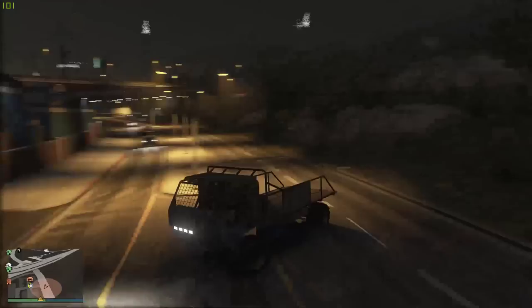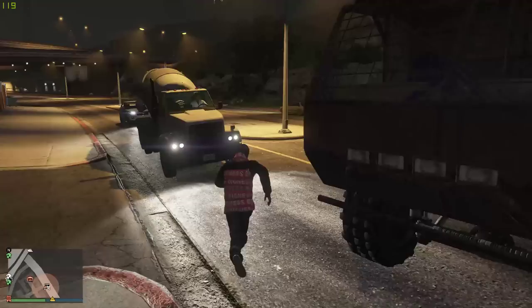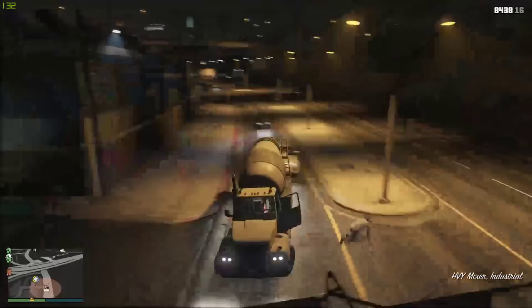Oh, there's a cement truck by here. Let me see if I can get this on the back. Right, so what, Phantom Wedge or Boxville? Let's try the Phantom Wedge first of all. I think it's a... No, Boxville. Go for the Boxville first of all. Okay. Because the Phantom Wedge is going to be maybe slightly too long. This guy's trying to kill me right now.